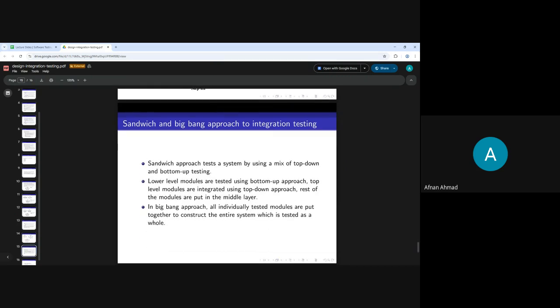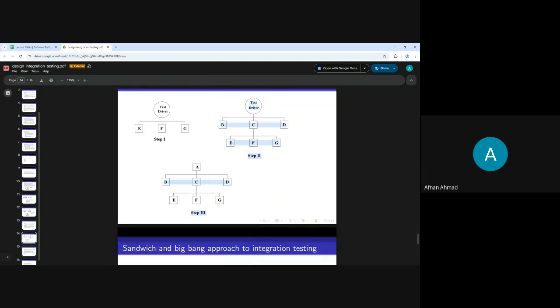And big bang is like, there is no incremental testing. We are getting to step 3 directly, and then testing. Here, if something fails, think about a large system. If something fails, we don't know what caused what issue, right? And then analysis or isolation of fault is also difficult, because unless you isolate what is causing what, it is difficult.